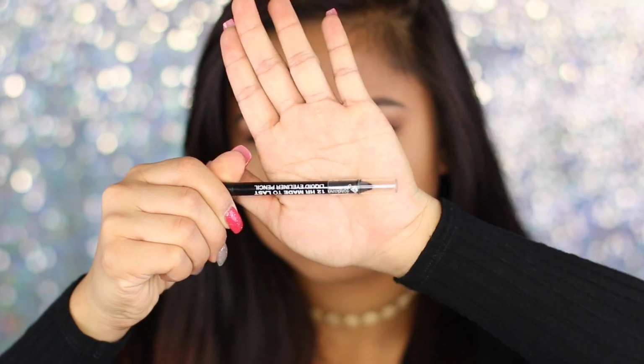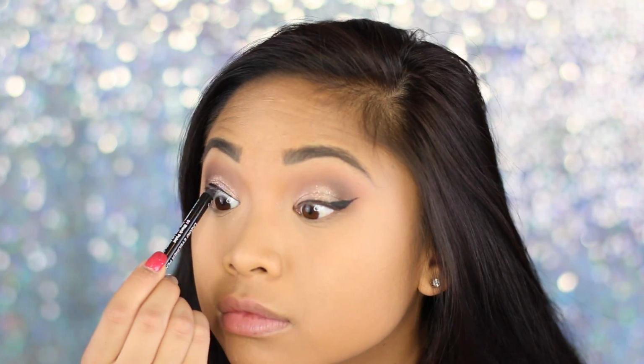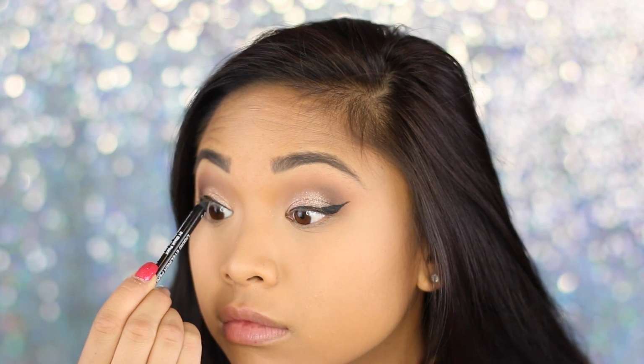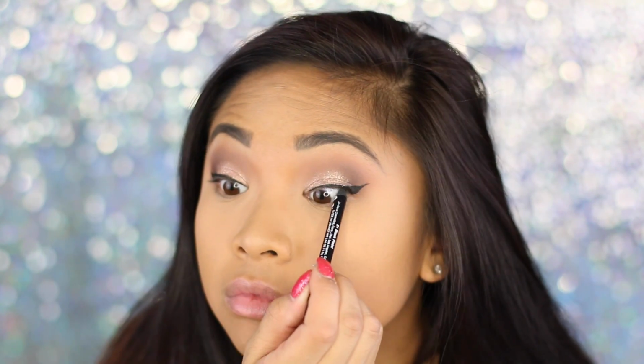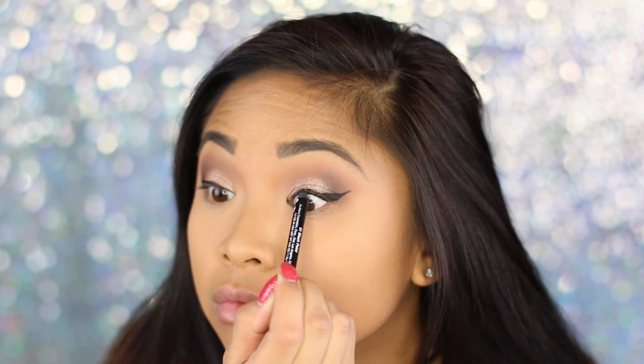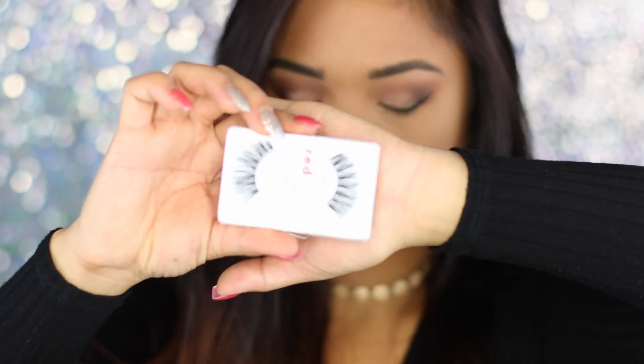Alright, moving on to eyeliner. I'm taking my all-time favorite, the Jordana 12-Hour Made to Last eyeliner in black, and I'm just going to put that in my tight line and make sure I get in between all of those lashes. I had to do my winged liner off camera because it just was not happening, so hopefully next time I can show you guys how I do that.